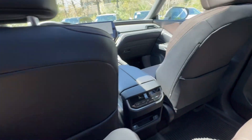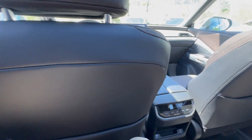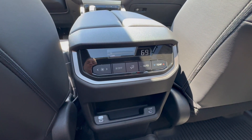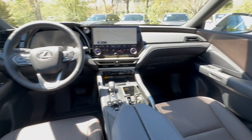Now I'm going to jump in the second row — it's behind my driving position, more than enough room. This second row is on a slide, so I can go even further forward. I can recline the seat — there's a little lever just down here — and it goes a long way back, about as much as you get on the third row. A lot of nice adjustments here for complete comfort. You do have three-zone climate control, so you can adjust yours for the second and third row, plus another place to put a phone and a couple of USB-Cs. And a very, very nice looking cabin.